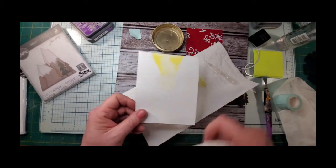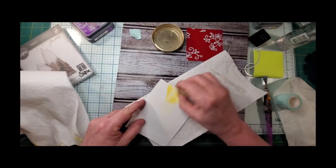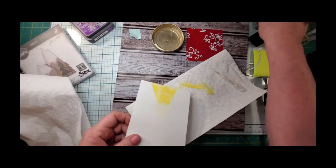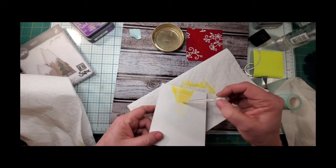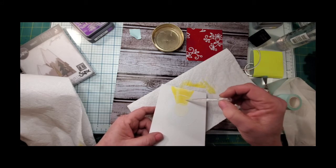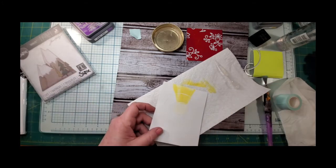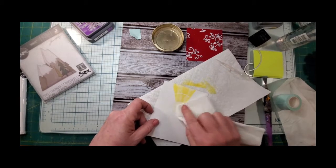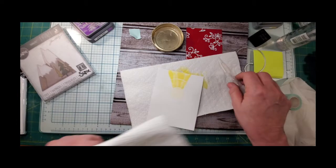Okay? And don't like the way it looks? Got too much water on? Put some more ink. Very forgiving right here if you're using heavy watercolor. And I really want my drip here to be directed, like so. So I'm just slowly squeezing that little pipette and dripping it down, and then press to get the excess water off. There, we've got color one.